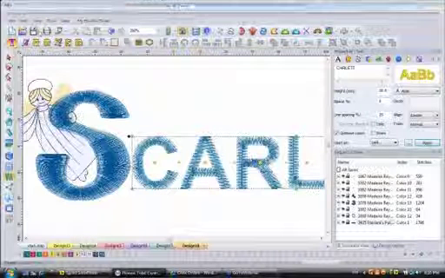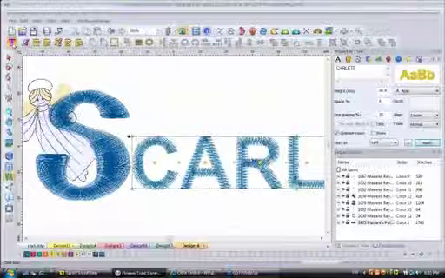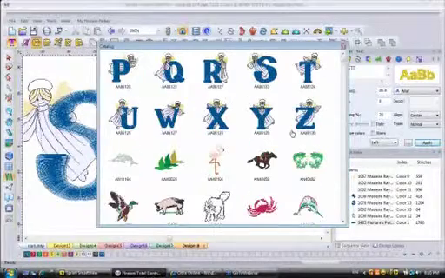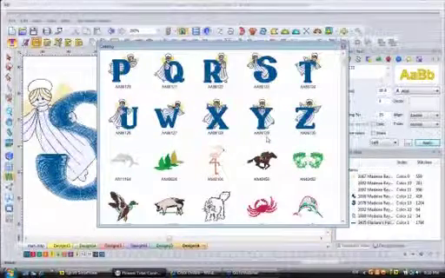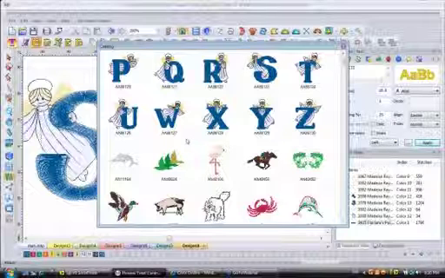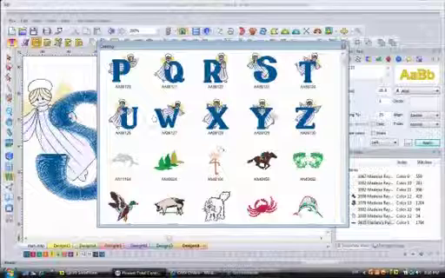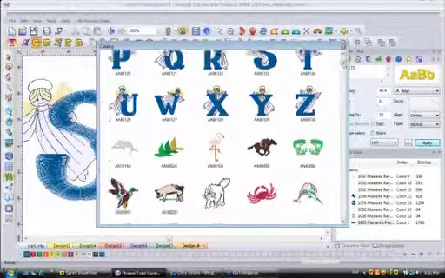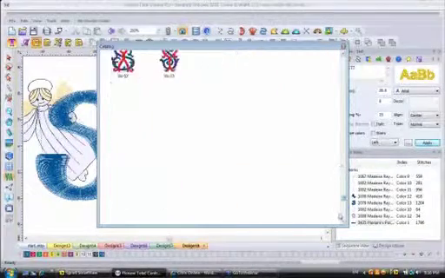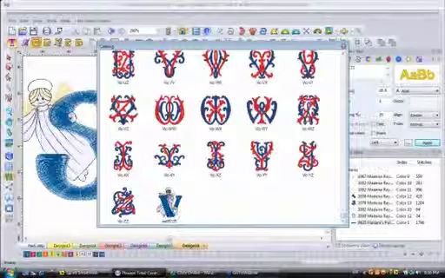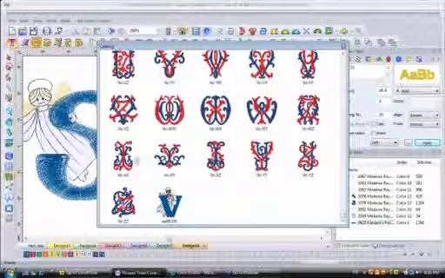But what I was alluding to was a young lady came to class the very next day after she bought the software. She went home and loaded it, and she came back and she was almost in tears. She said to me, my daughter's name is Valerie. You forgot the V. And as you see, the V is not in there. And I said, honey, don't worry. Scroll down to the bottom. It was not done initially. We did do the V. So if you do decide to use the angel design and you need a V, it is down there.